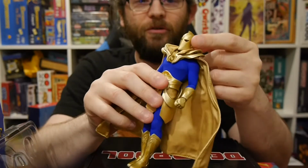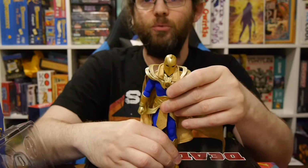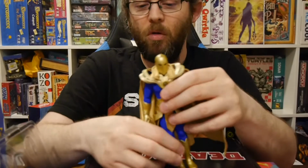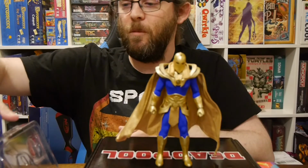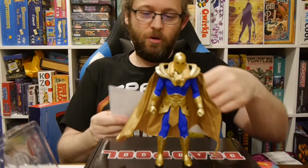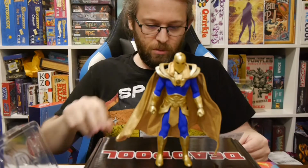The other is the eyes. You can actually see eyes inside the helmet as well, which is really cool, and a nice subtle thing that kind of makes the character. I'm not gonna lie on that one. All right, there were some pieces of paper, let's see what our instructions are. Oh, well, that's fancy.